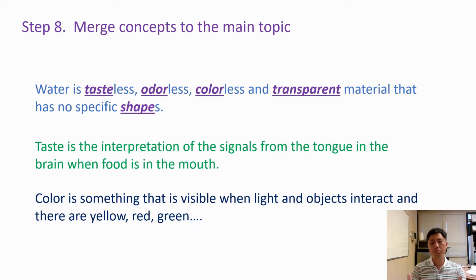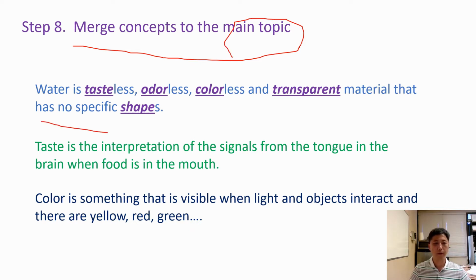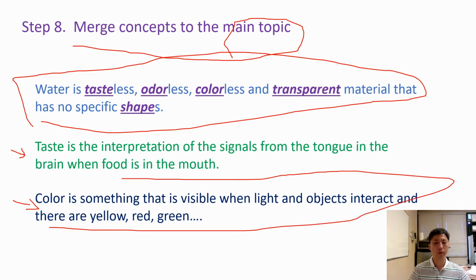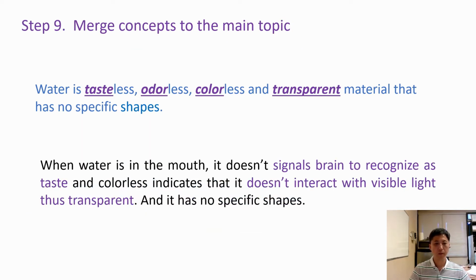Let's assume that I'm going to leave those parts for you, and let's get back to the original topic. So you started with the main topic, which is water, and then you have the description from your cycle, and the description you already have. You have a third one right here that you made using another concept building cycle. Then, next step, you merge them all into this. You are simply replacing color or taste with the ones that you find, and then you merge them.